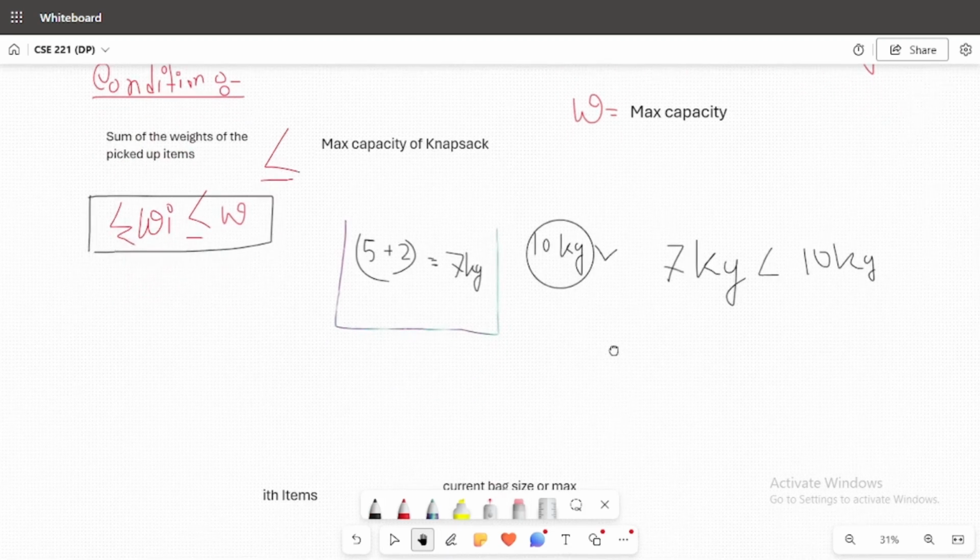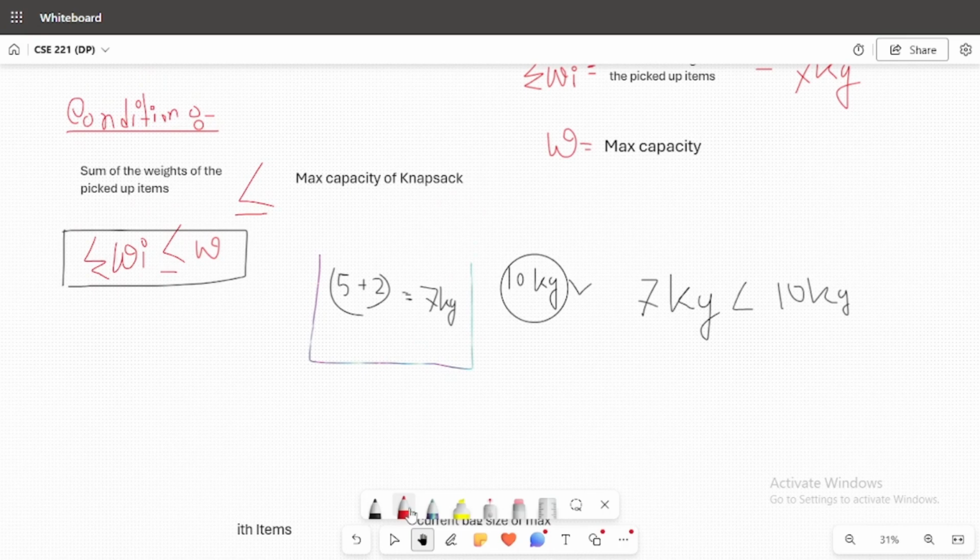Now suppose you picked 10 kg in your knapsack. So this box means this is your Wi, just to make you understand. And your max capacity or weight is 10 kg. This is also valid. Why? Because this is less than or equal to.